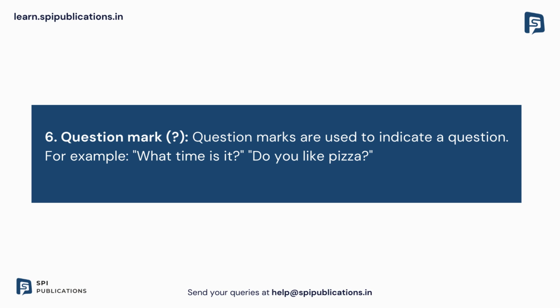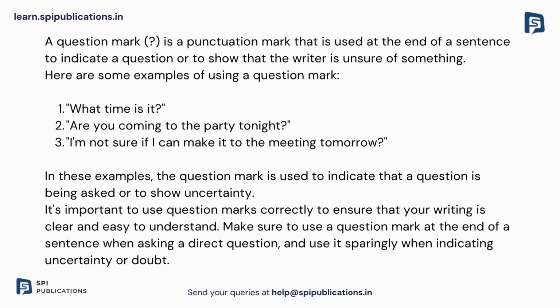6. Question marks are used to indicate a question. For example, what time is it? Do you like pizza? A question mark is a punctuation mark that is used at the end of a sentence to indicate a question or to show that the writer is unsure of something. Here are some examples of using a question mark.